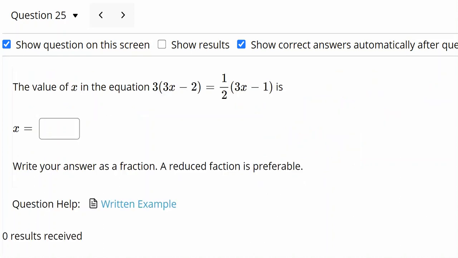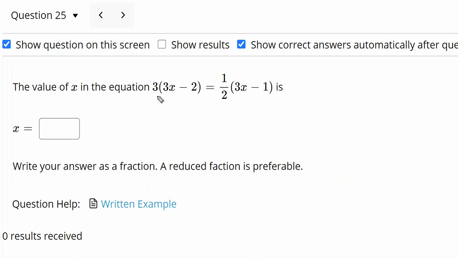All right, now let's go through one of the ones that can be a little bit tougher. Okay, so we've got this one now where we just have 2 sets of brackets, but dun, dun, dun, we've got a fraction, right? So I know a lot of times kids kind of freak out when they see a fraction, but it's not too bad. And actually, I'm going to show you a method where we can get rid of that fraction right off the bat. Okay, so here's what we're going to do.